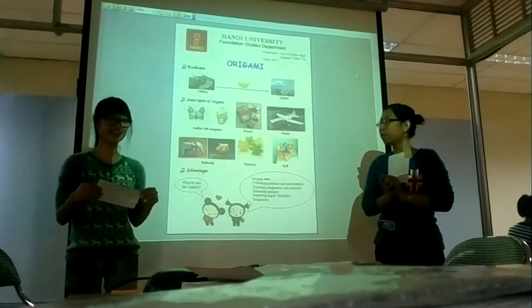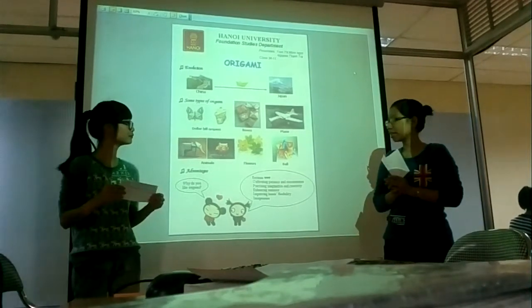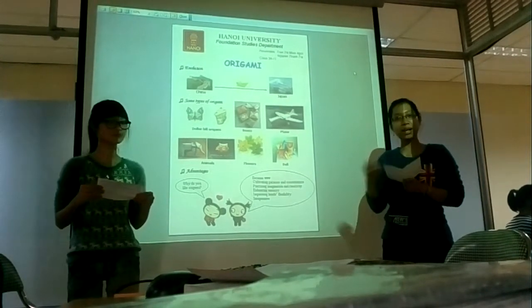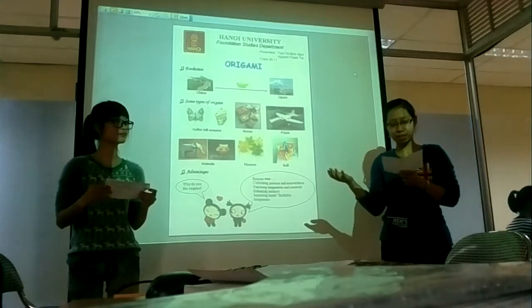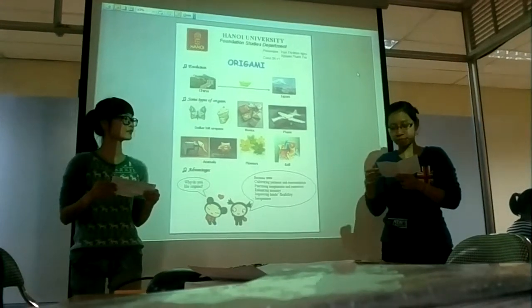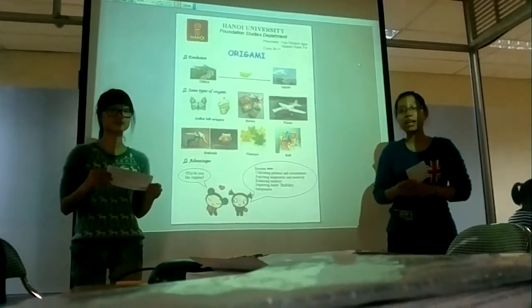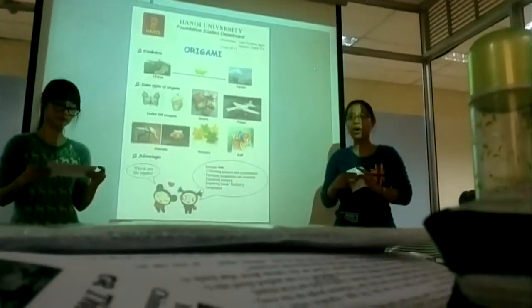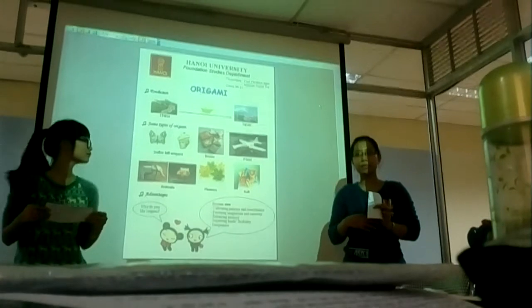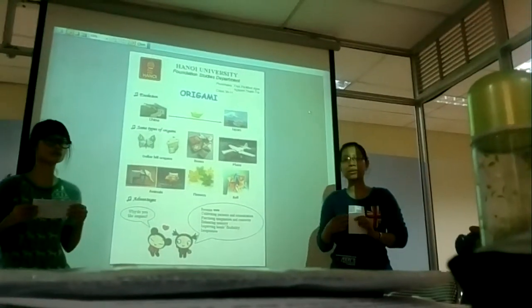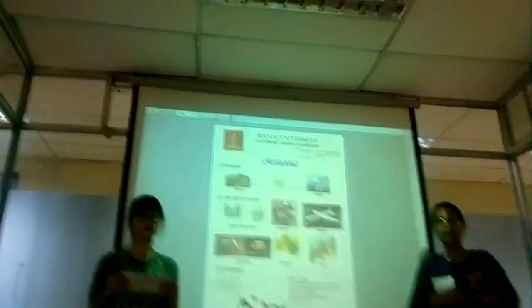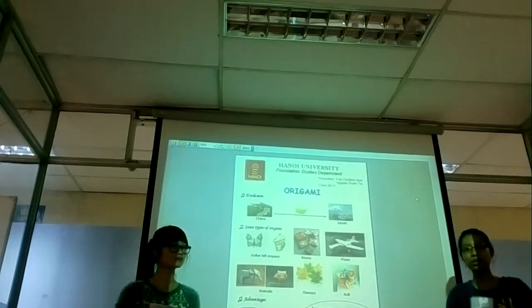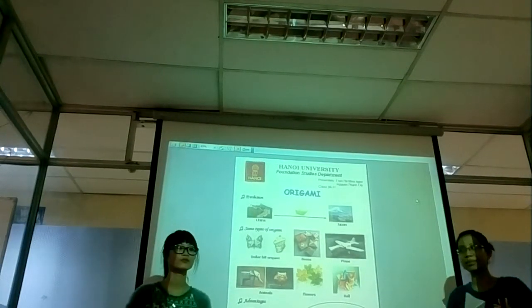The most popular origami in the world is the paper crane, like this one here. In Japanese culture, cranes symbolize happiness and longevity. Therefore, according to the legend, folding 1,000 paper cranes can help people make their wishes come true. So I think you guys should try sometime.